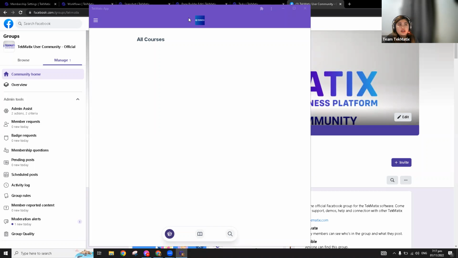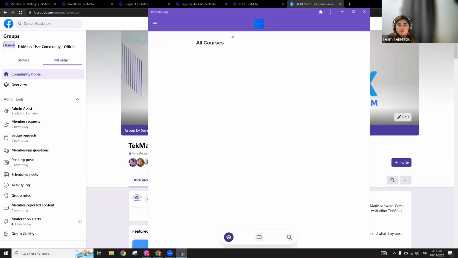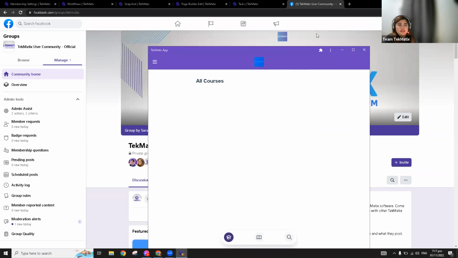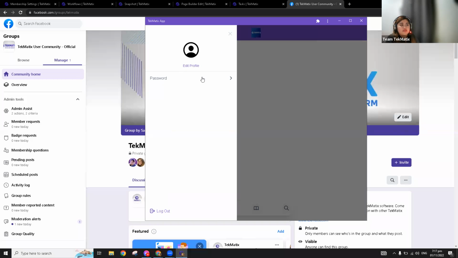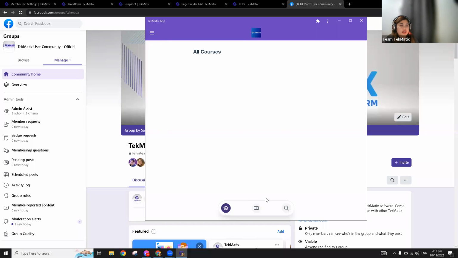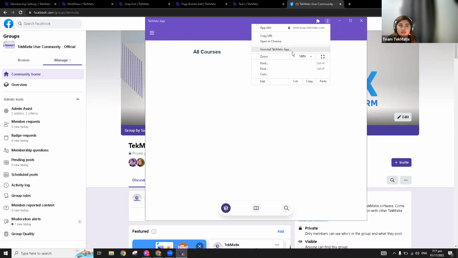So yeah, this is what your course window looks like. The purple is the color scheme that I chose on the settings. And your student can actually have the control and change their password in here, to log in and log out. And let me just get some of this info right here. Now it basically functions as a website. It's just a PWA. So when I click on these three dots right here, it will give you the control on uninstalling the app. So that's how you can do it.